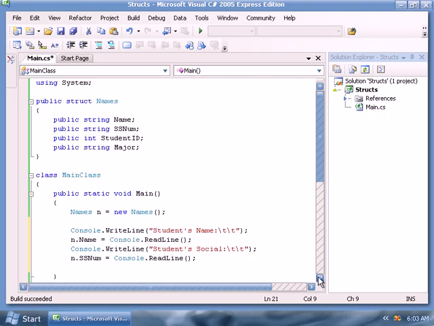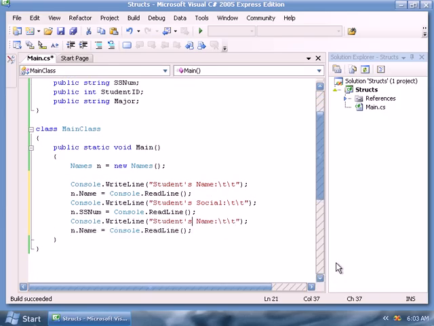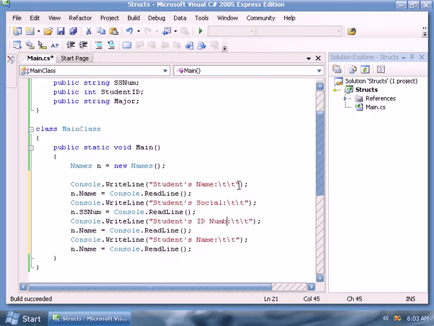And I'm going to scroll down here a couple of lines. Hopefully you have that copied onto your editor. And then we'll do student's ID and the student's major. So we'll change this to student's ID number, and we'll just do 1 tab for this one. And I'll even just do 1 tab for the student's social, see how that's going to look. And instead of n.name here, we're going to change this to student's ID. Yes, let's just make sure it's student dot n dot student ID.